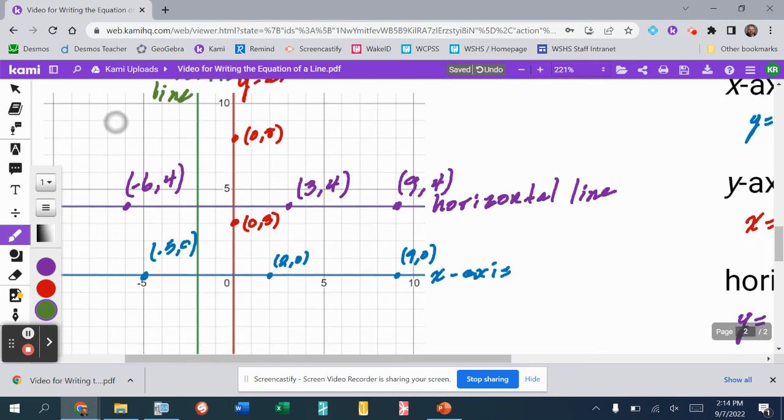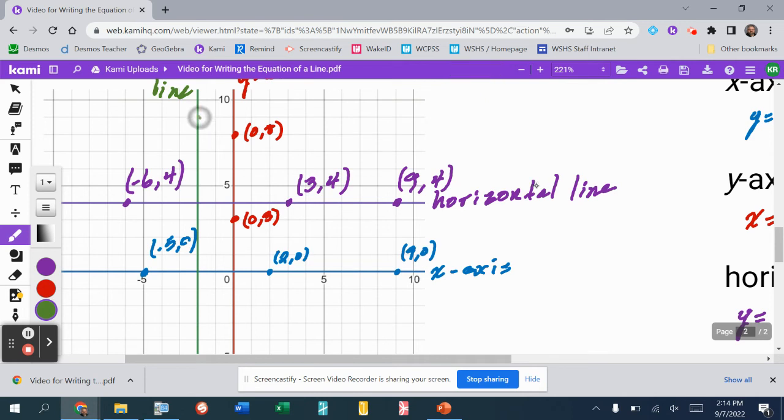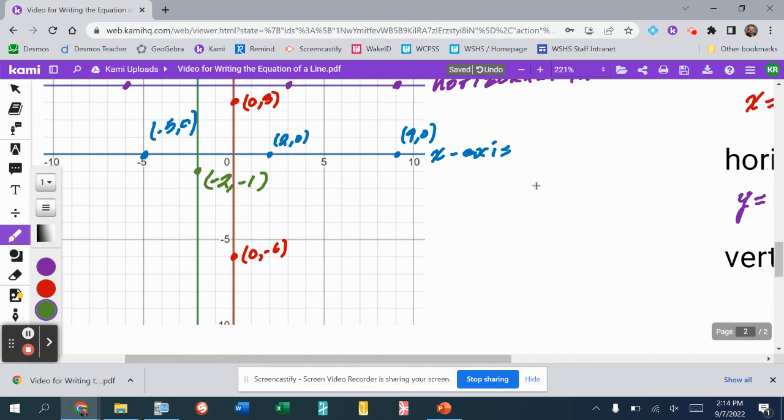On this vertical line, again, I'm just going to pick some points. So let's see here. This would be the point (0, 9). I'm sorry, not (0, 9). I take that back. It's not the y-axis. The x-coordinate here is going to be negative 2. So this would be (-2, 9). If I come down here, I have (-2, -1). And if I go down even further, I'll have (-2, -8).